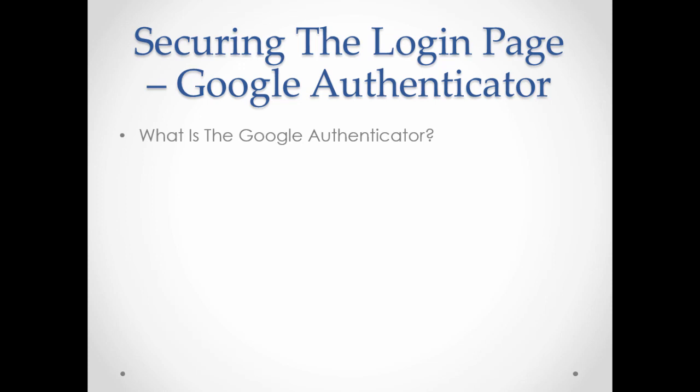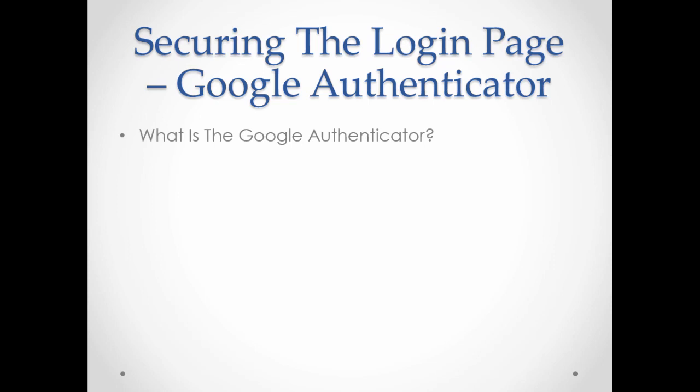In the case of the Google Authenticator, it does this by issuing typically a 6-digit password that is only valid for a very brief period of time, such as 60 seconds. So it has to be used straight away or it's no longer valid. Now this makes it extremely difficult for anyone to hack into your account, as not only do they have to know or correctly guess your username and password, they'd also have to know what the current and constantly changing security token was at that point in time.